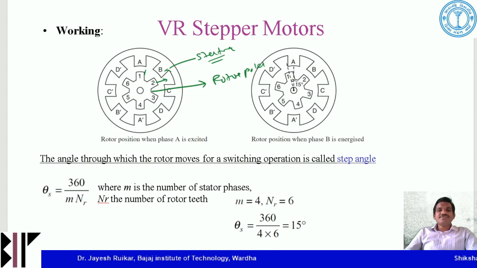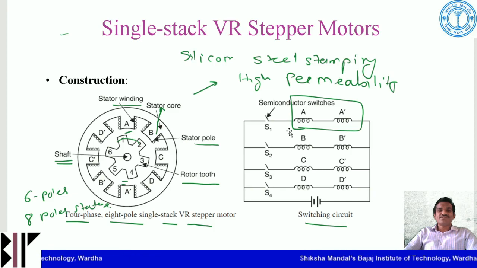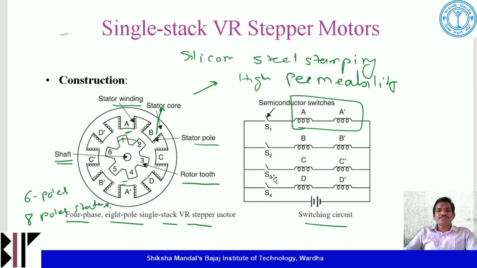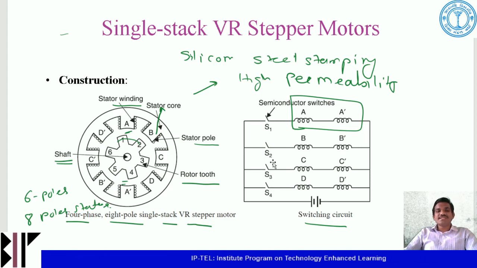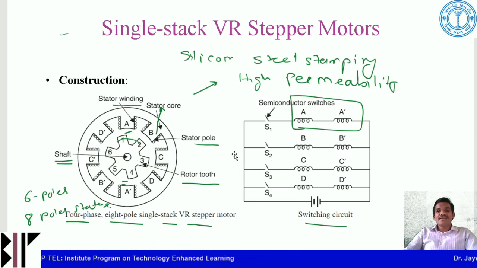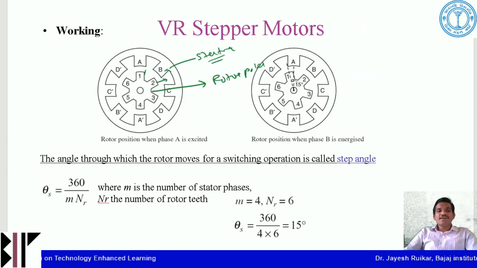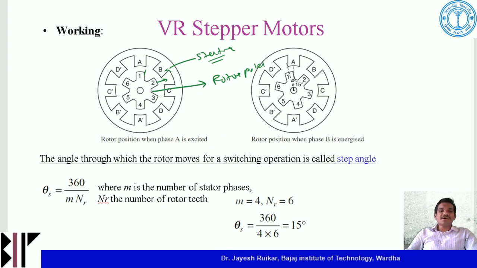These are the switch positions. S1, S2, S3, and S4 are all in open condition, or you can say they are zero. When you press any switch, its value becomes 1. In the initial condition, the rotor is at any direction and all the switches are open. Now we turn on the switch S1.